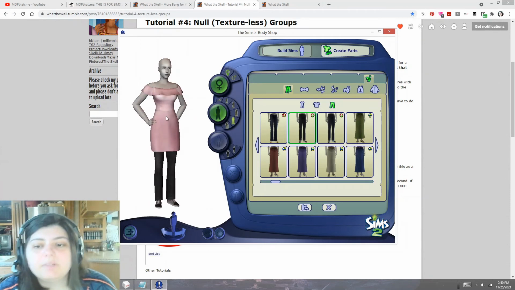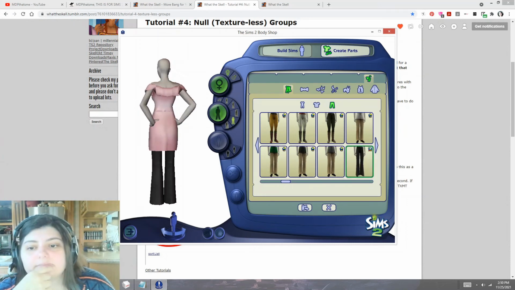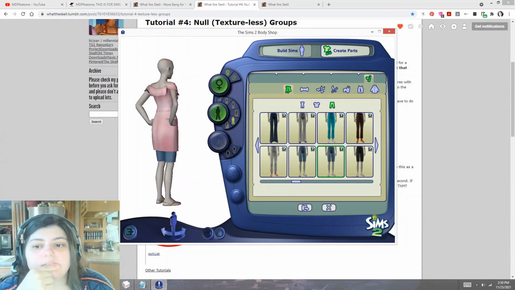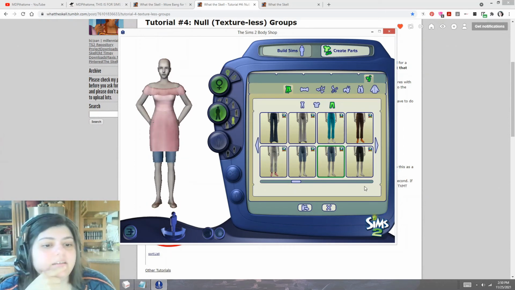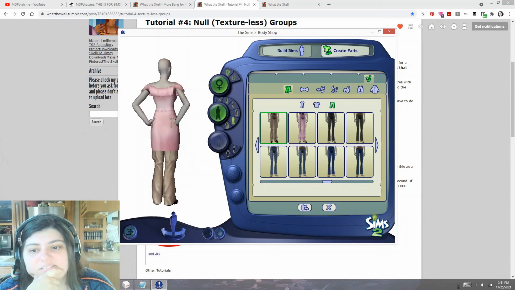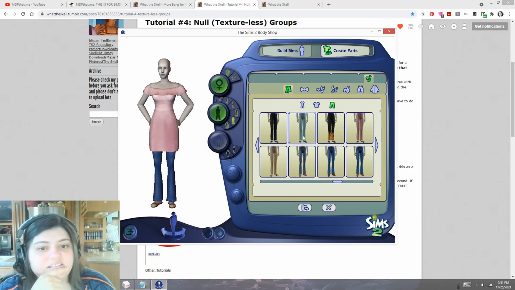Really, for me, I'm looking around here. I don't have any custom leggings or anything in, so you get what we get here, all the Maxis meshes. She came out pretty good.